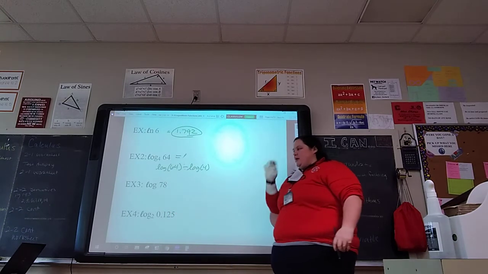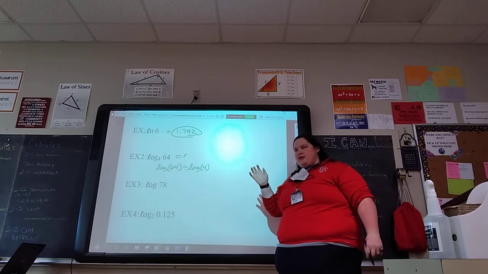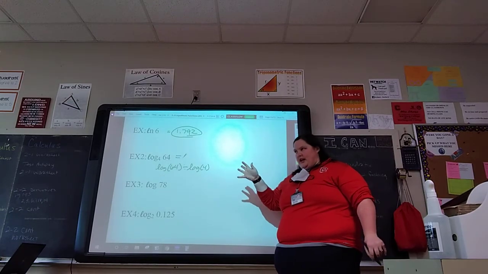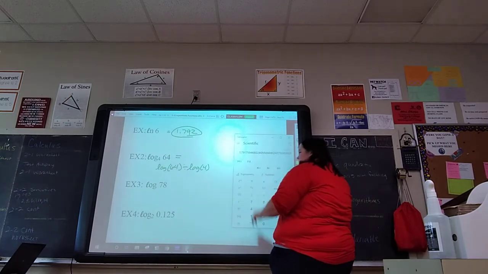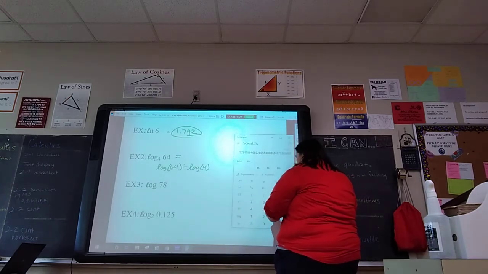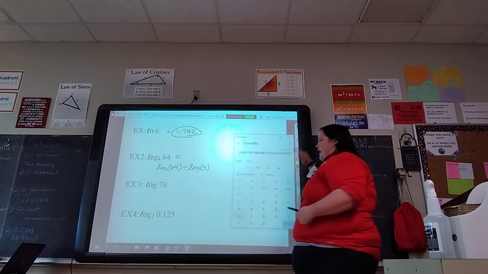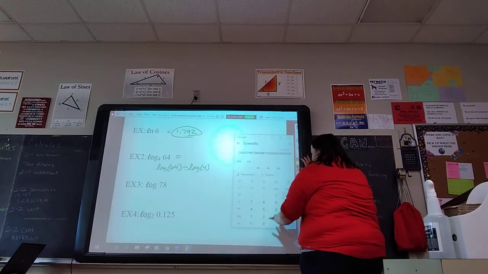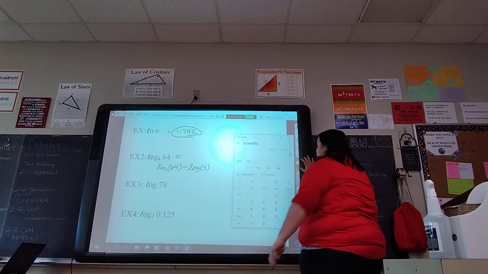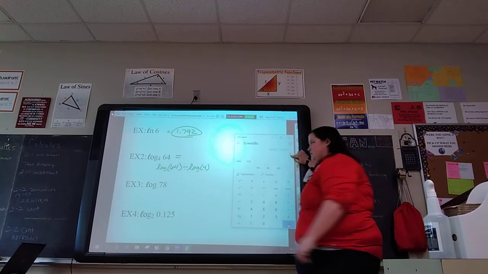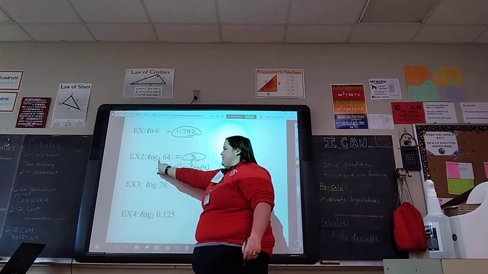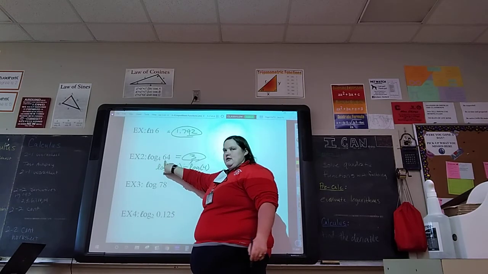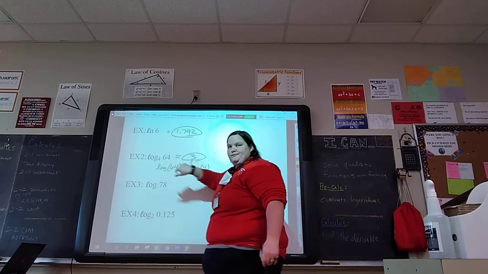Okay? So like I said, if you're good with exponents, you can think some of them out. I already know this is going to be 3, because I know 4 to the 3rd power is 64. But order does matter, so do make sure you're careful with how you type your log in. So we do log of 64, divided by log of 4. So there's my 3. Again, it's the exponent you put on the little number that equals the big number.